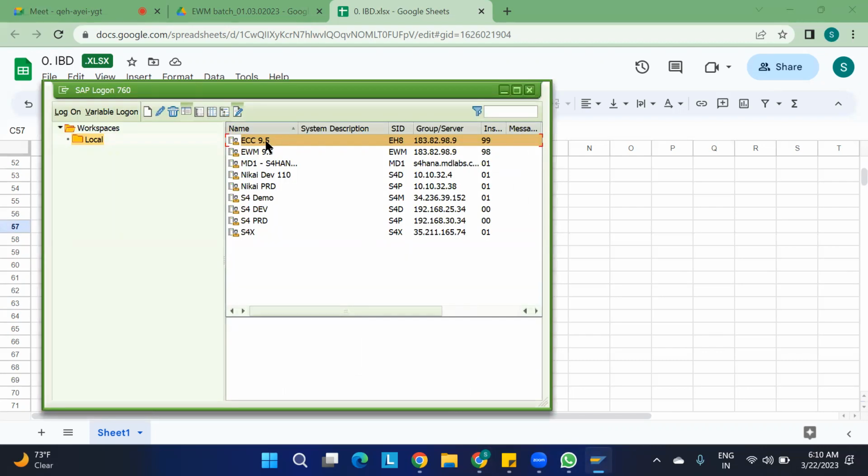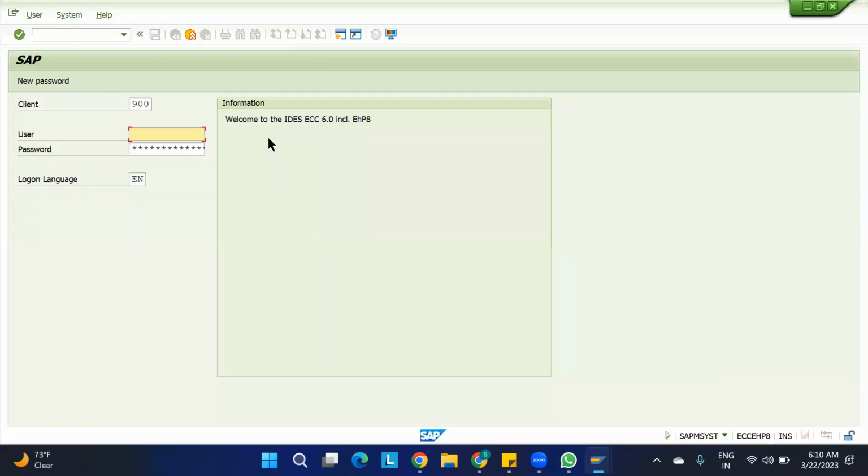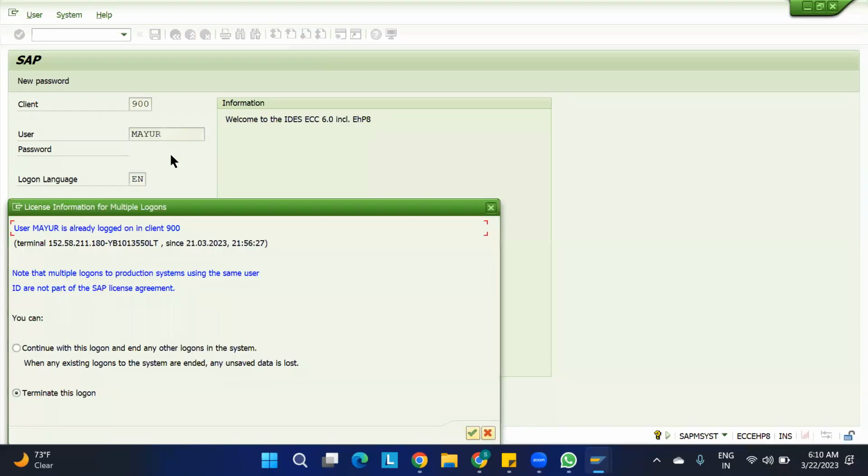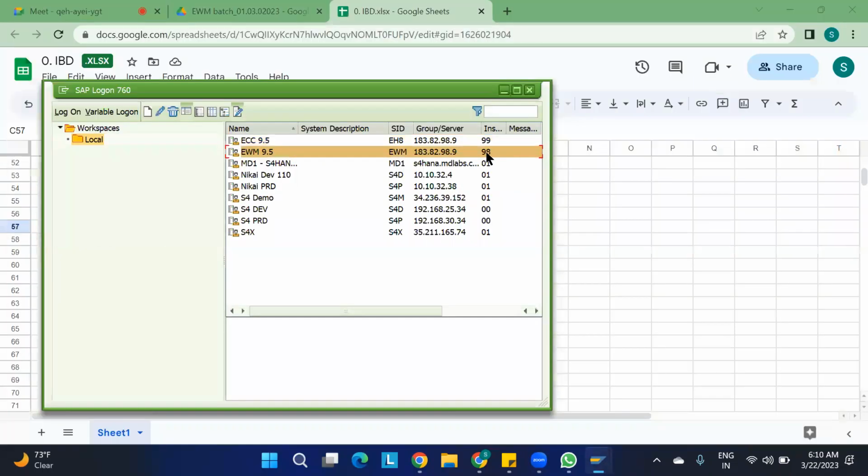I will go directly to the ECC first. In the decentralized setup, what we have to do first is create the PO here, but somebody is already working. Just a minute.